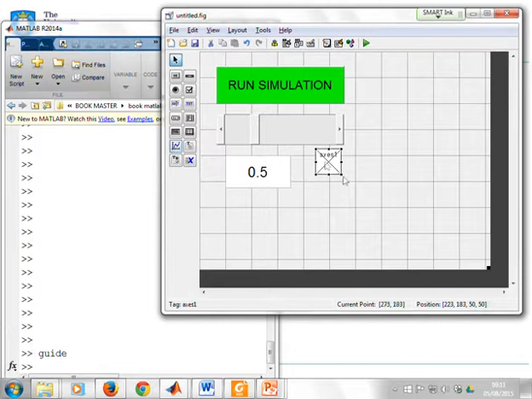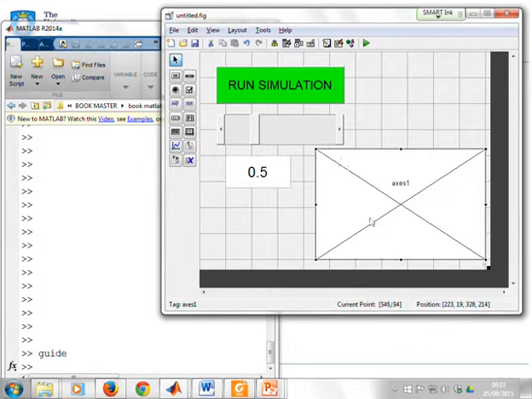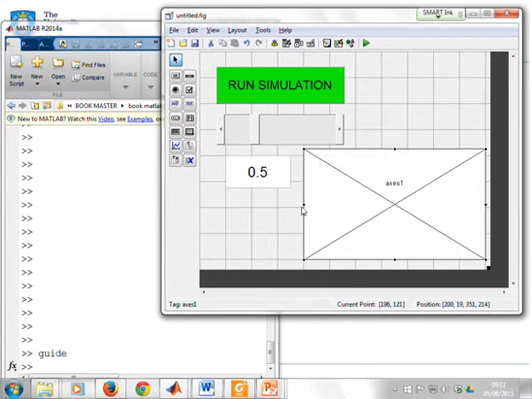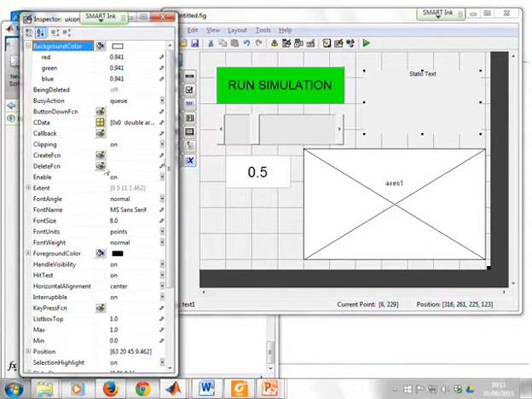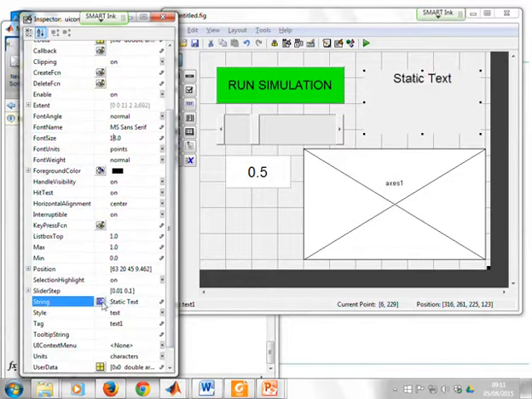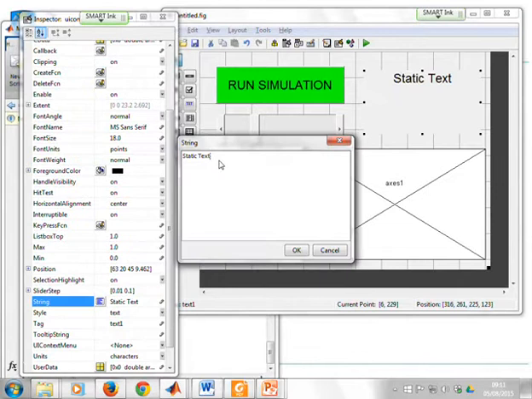So now let's put in my figure, or my plot window, and you can see I can make this as big or as small as I want, and you can move these icons around to achieve the shape that you desire. Now I'm also going to put in just a simple text box here to give a title to my GUI. So if I double click on that, again we'll change the font, doesn't really matter what size, and I'll go down to the string and I'll put something like second order dynamics.